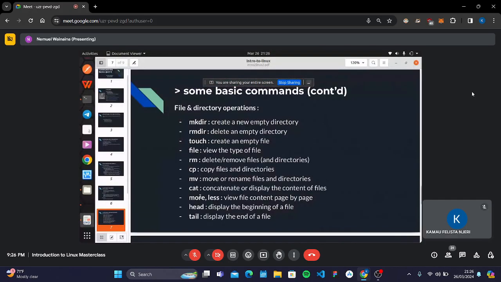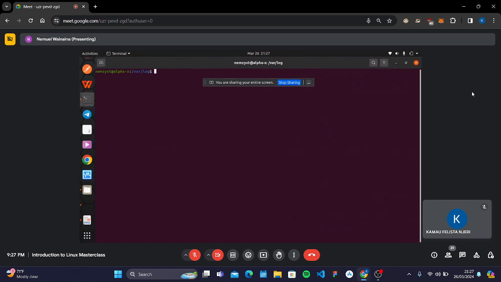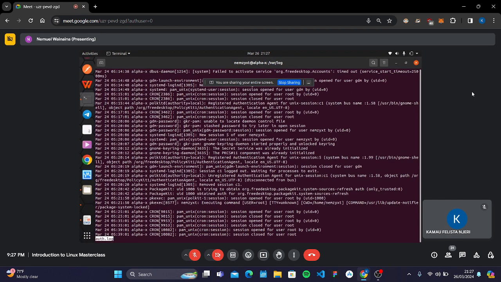Its counterpart, which is called the less command, just does the same thing. But interestingly, if you've been on Linux long enough, you've probably heard the statement less is more. And that is usually meant to pass across the point that with the less command, we are able to achieve more as compared to the more command. So let's try viewing the contents of that file, but this time using the less command. So less auth.log.